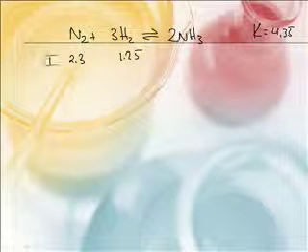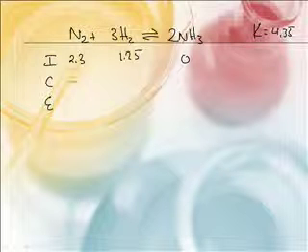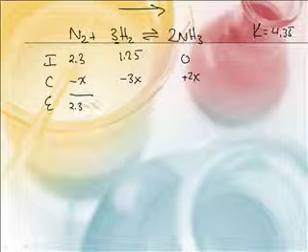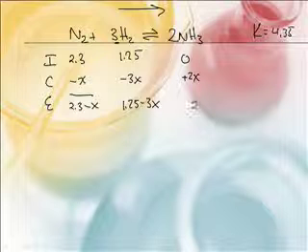Now what do I know? You know that the K value is 4.35, and the initial value of N2 is 2.3, and the initial value of H2 is 1.25. So these will be my initial conditions, ICE, and the product is 0. So this will be minus x, minus 3x, because you've got the 3 here, and plus 2x. By the way, I knew it shifted to the right because I had 0 on one side. So this will be 2.3 minus x, 1.25 minus 3x, and simply 2x.